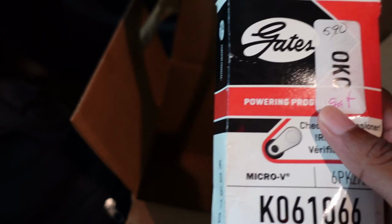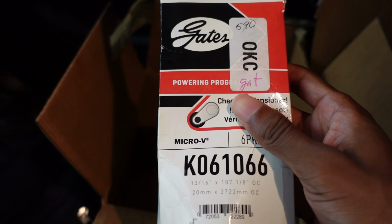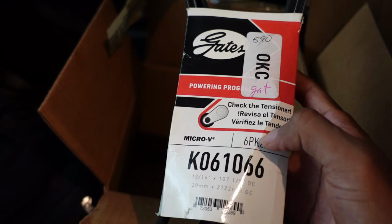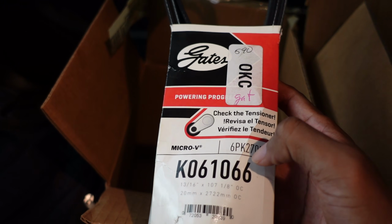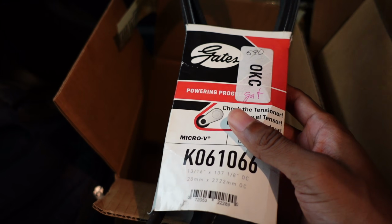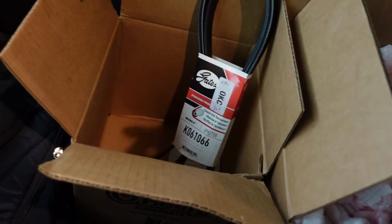But this is a Gates RPM 61066 belt. So if you have a GripTech 2.7 pulley, or if you have a Vortech 2.87 pulley 6 rib, this is the belt you guys need to get, so you have little to no slip as possible. This belt works out. You guys know that I run this car hard, and I didn't notice any slip again until literally the Kevlar started to peel off. You guys can see here, the Kevlar inside, this was legitimately coming out and unraveling on the old belt. So we're gonna get that swapped out right now.